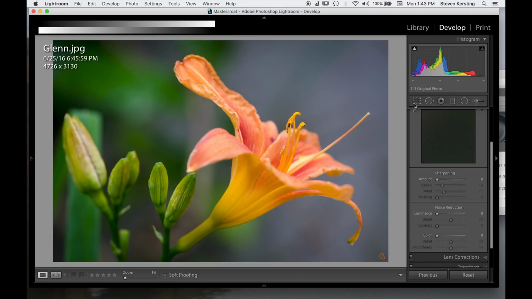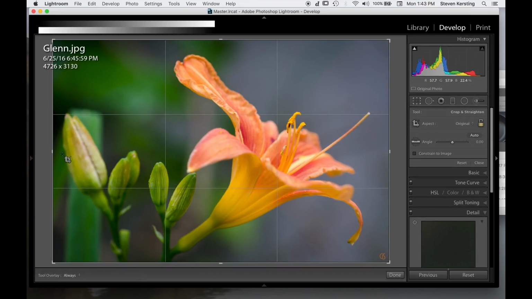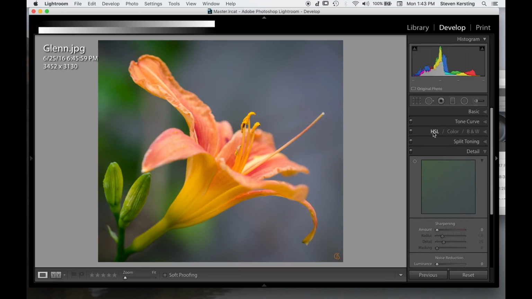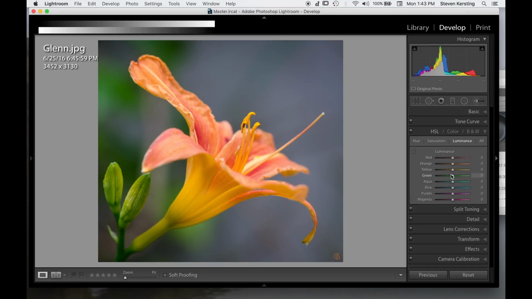Now, we could crop this in to minimize that, get rid of a large portion on the left side, and we could go to hue, saturation, lightness, and bring down the green luminance so it doesn't compete quite as much, and that helps pop the focal point area off of the background a little bit. Luminance across the background is a little more consistent now and a little more contrasting with the oranges and yellows, which brings the oranges and yellows forward a little bit. And this also puts our complementary color balance a little greater.